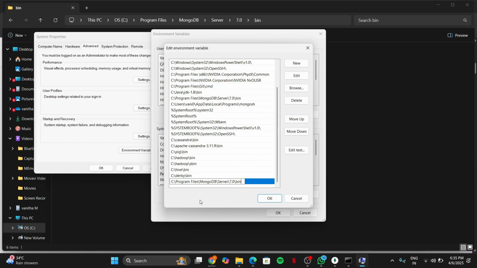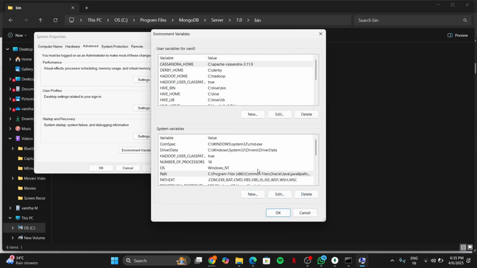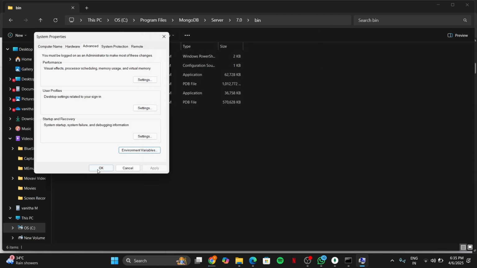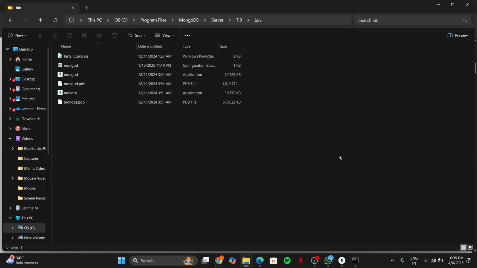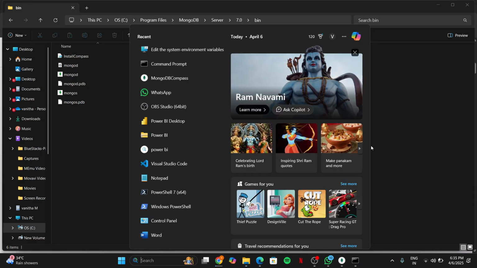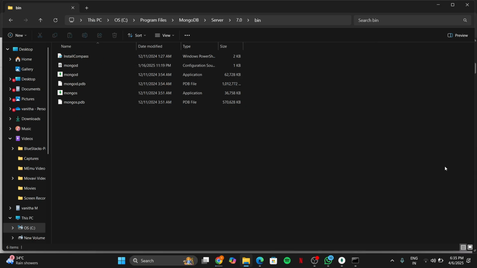Here you can paste it. Click on OK. OK. After that you can open command prompt, run as administrator. You can check whether Mongo shell prompt has been installed or not. Before that I have shown how to check with the command prompt.